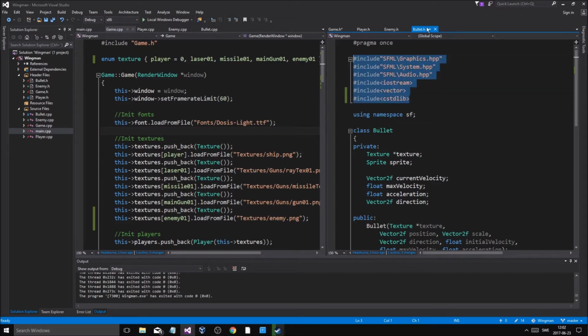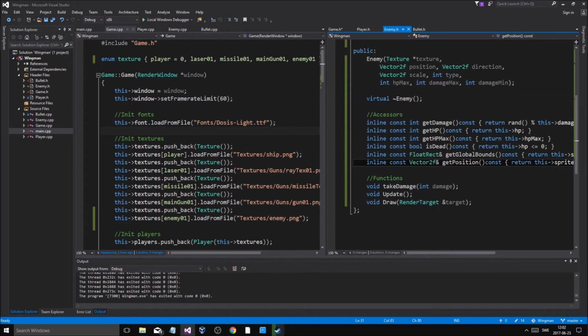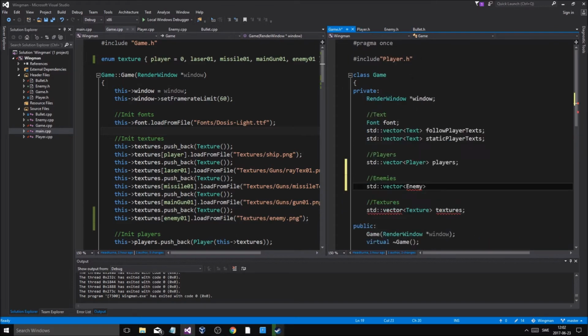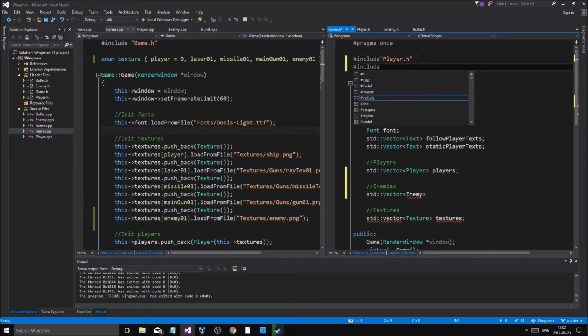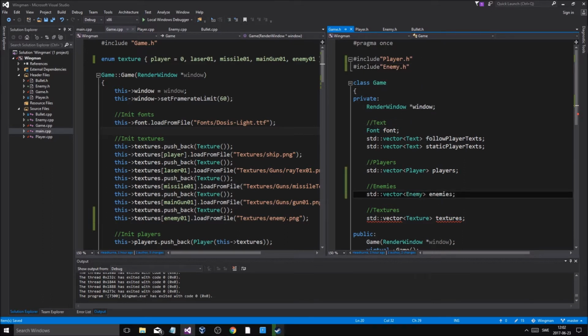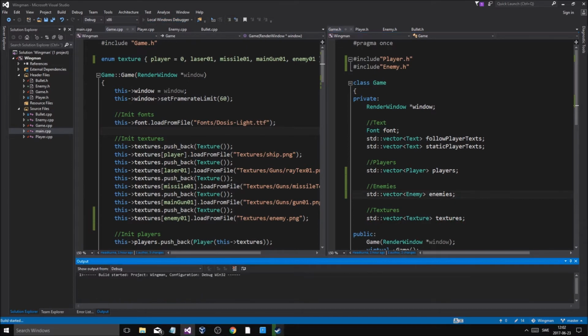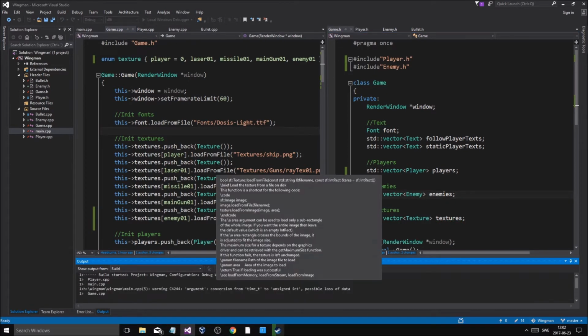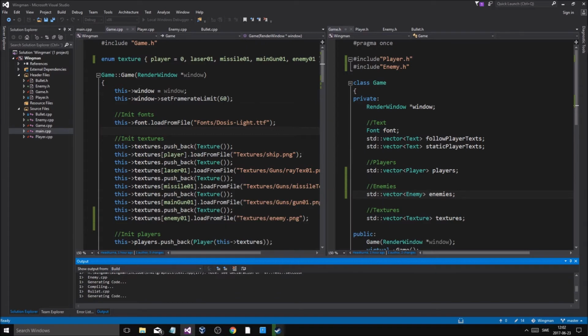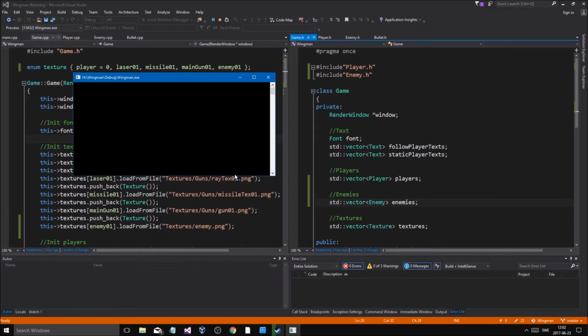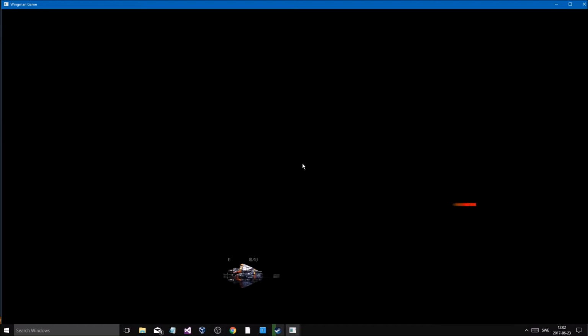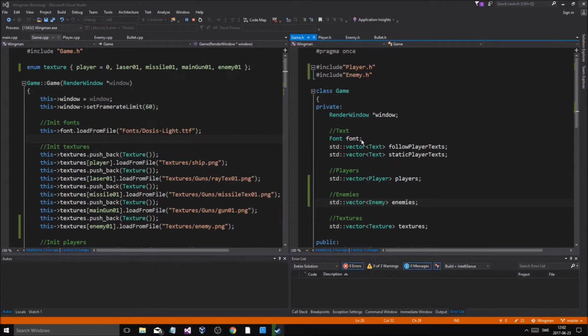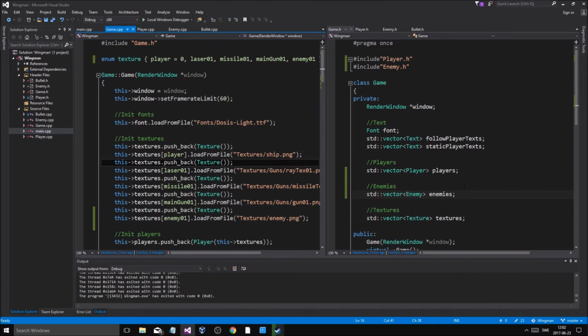I sent over all the includes to bullet from player, and in game actually I'm gonna include enemy.h, enemies. So I'm just gonna see if that works, or if there's some kind of circular dependency thing going on. I don't think so. We're good. We're fine. Okay, good. So we have enemies.